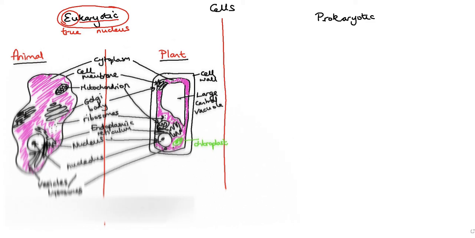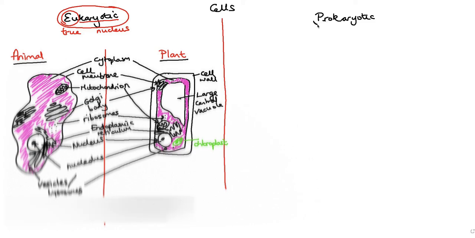I will be having a look at some of these organelles in future videos in more detail, maybe a different video on each of these organelles. Please feel free to ask any questions or suggest any other video titles. But today we're going to have a look at what these prokaryotic cells are and what they look like.